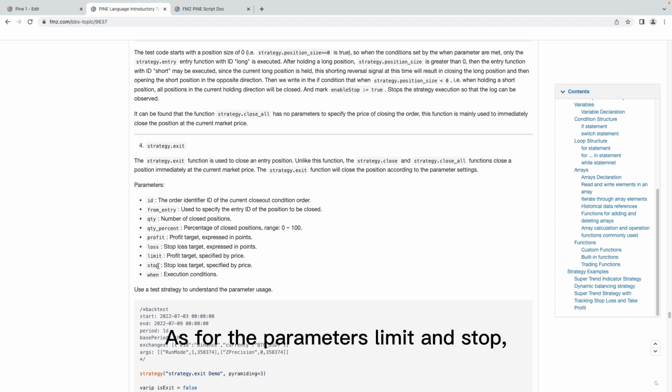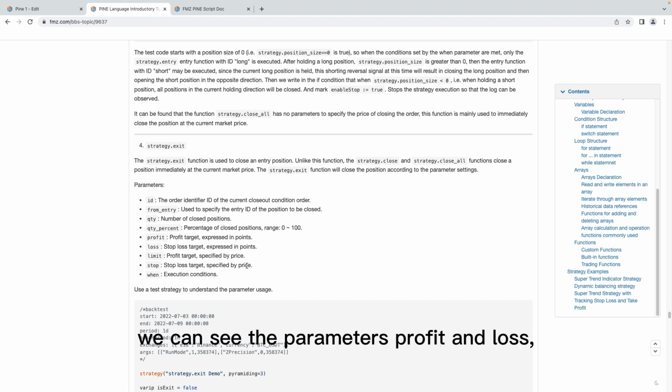As for the parameters limit and stop, both of them need to be specified by the specific price. It can be interpreted as an exit schedule for strategy exit.